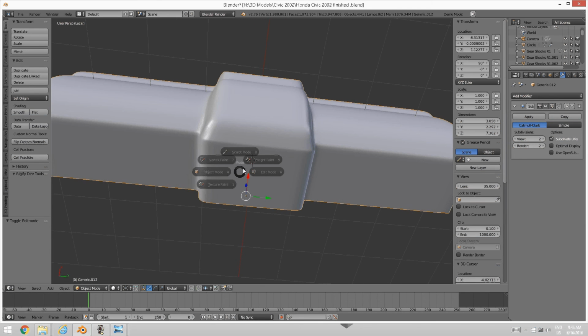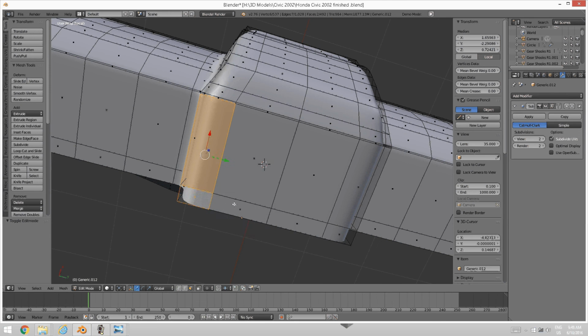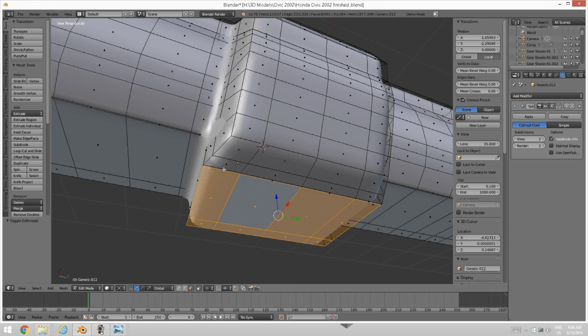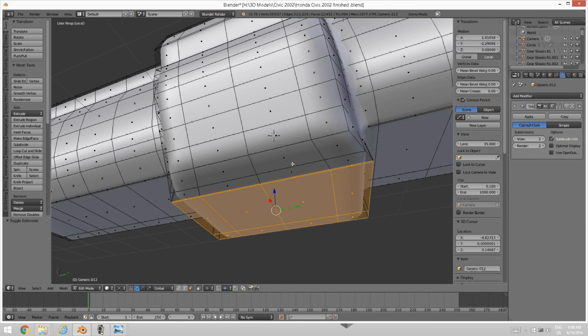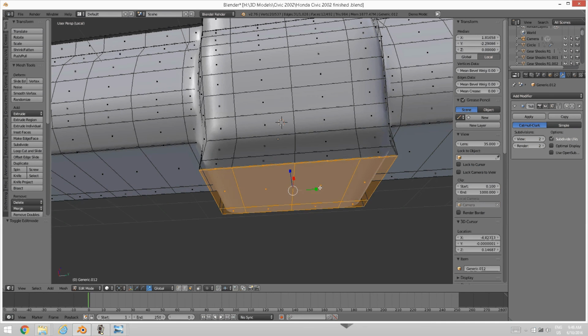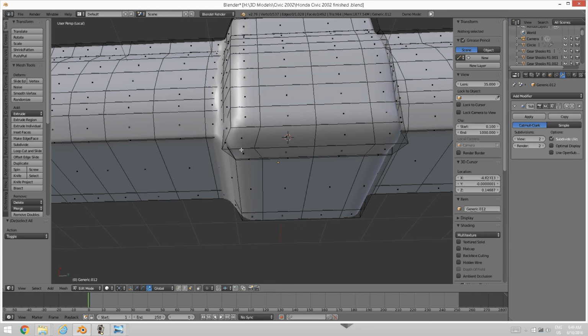I might actually want to go into here and go like that and just scale that down like that.